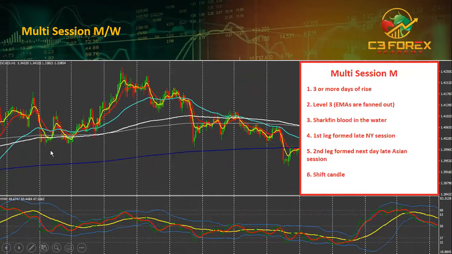The price has been rising. You have shark fin, blood in the water. Market baseline there, oversold. You got divergence. Market baseline is trending down. Price is still going up, right? Price closed below the 13 EMA, right here and right here. Goes back above, giving you your second leg, drop.